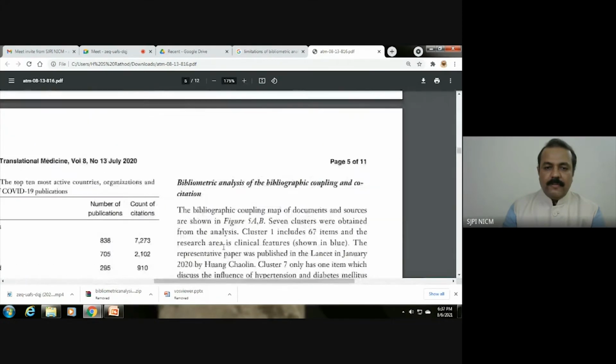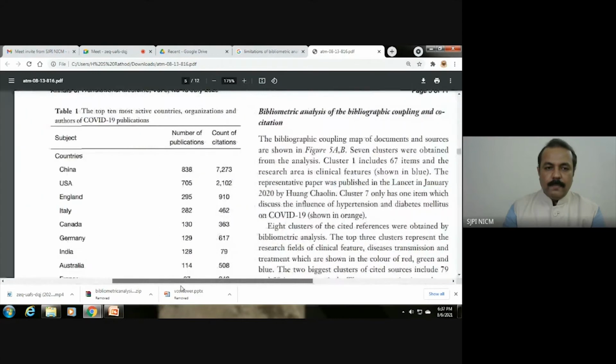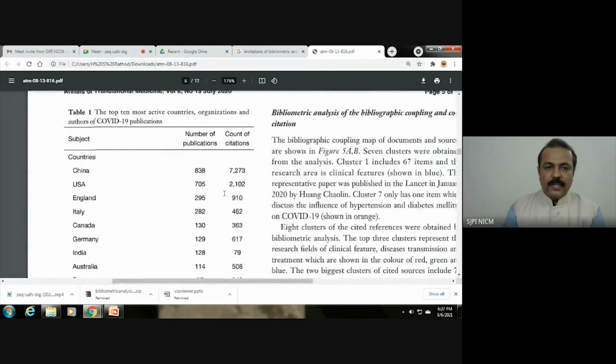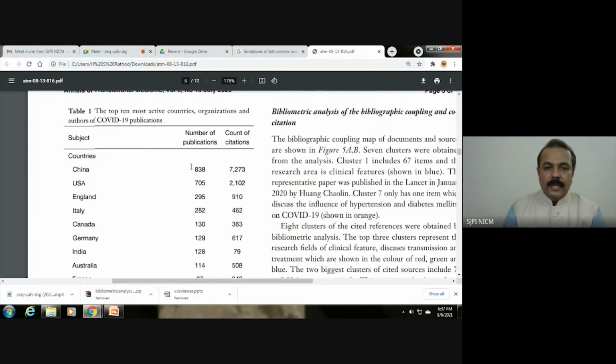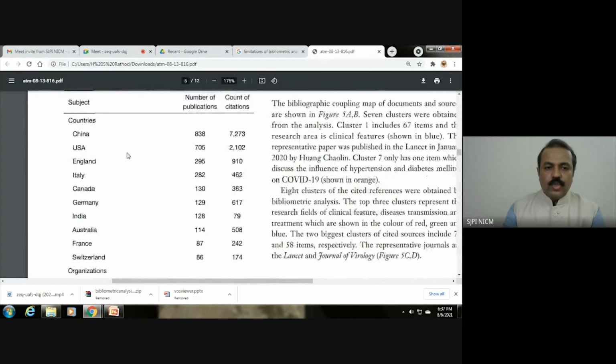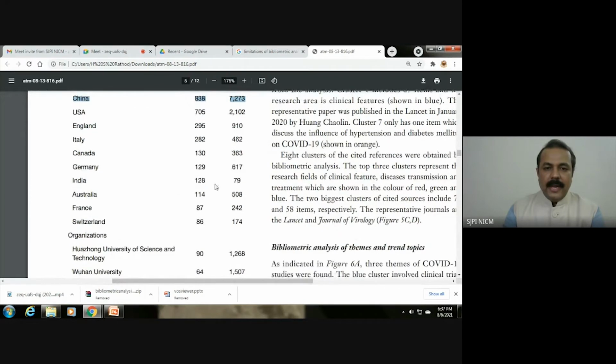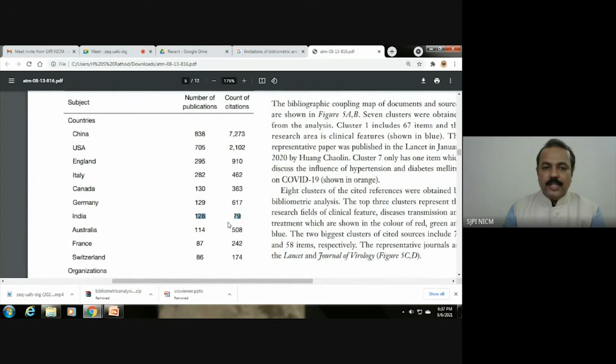So let us find the co-authorship and the number of countries. Here are the top 10 most active countries, organizations and authors of COVID-19 publications. The topmost was China with a total of 7,000 plus citations, and India had, during 2020, only 128 publications and 79 citations.